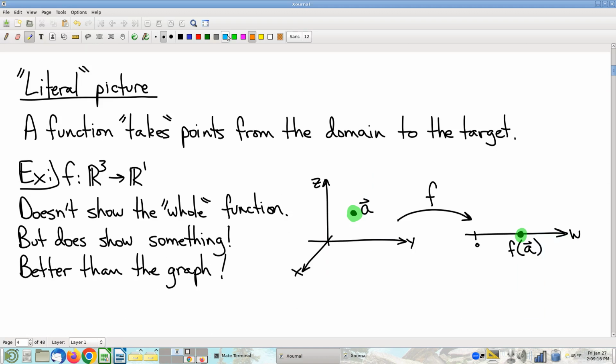One thing we're going to be doing in this class is entertaining questions such as, all right, I am here at this point, A, and suppose I'm moving with some velocity. Right? So I'm here, and I'm moving that way. And the function that I'm looking at, well, the value of the function was here. As I start moving in the domain, the value of the function will start moving in the target. And so one of the big questions we're going to ask is, what's the relationship between this input velocity and this output velocity? And notice the question is very naturally represented on this picture.